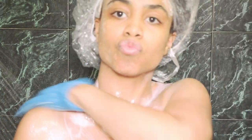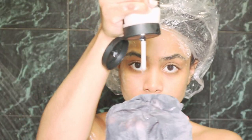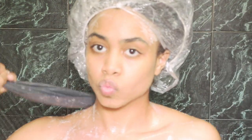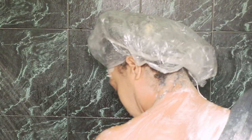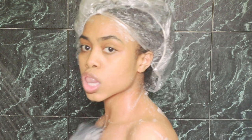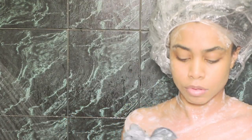I put on my exfoliation gloves — I've been using these instead of a loofah lately — and use my Nivea body wash, making sure to get my neck where the clay was sitting. Then I use my Into the Night body scrub and an exfoliating rag to get my back. Do not neglect your back when you shower. If you don't prioritize exfoliating, you don't know how soft your skin can feel when you get out and moisturize.